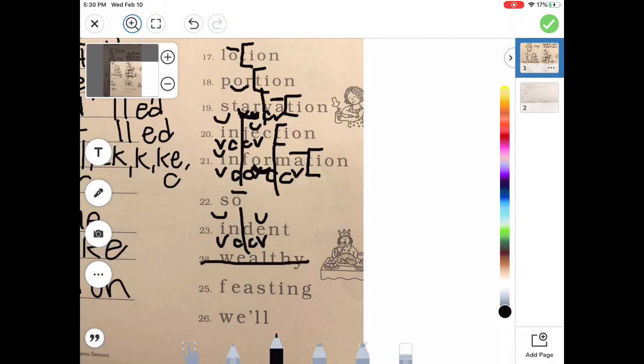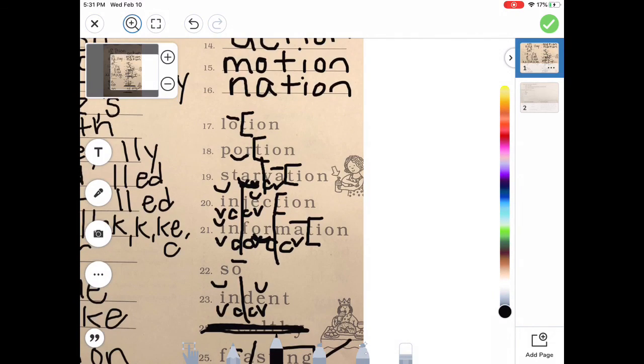We're actually going to skip 24 and go straight to 25. What do you see? I've got that ing, so I need to box it off. Then I've got that EA. Remember, there's 3 different ways I can do EA. Let's try it the long E first. Long E, sneaky A. So, east, feasting. So, indent, and feasting. Do you see one that matches the picture? That's right, feasting, and we're going to actually skip 26 too. Up here, what do you think this picture is? It's our card. It's lotion. Very good.